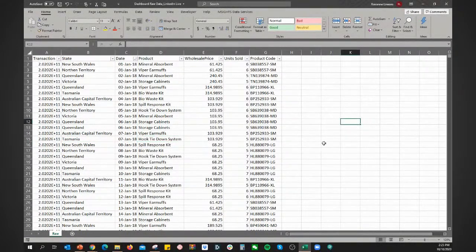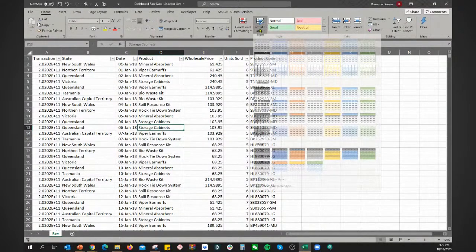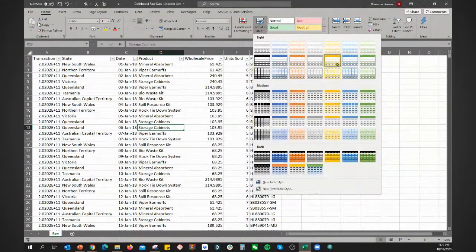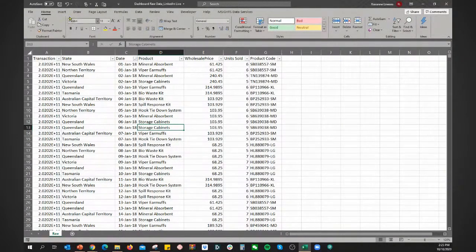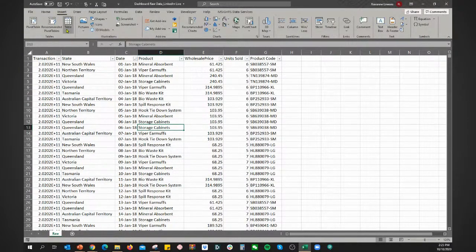Kasi kung nandito yung cursor mo, you will not be able to quickly create your table kasi wala siyang madedetect sa area na to. So ipasok nyo lang yung cursor dito sa loob. So there is format as table here. Okay? Or yung iba naman, they use insert tapos table. Alright? So the shortcut for that is Control T for tango.